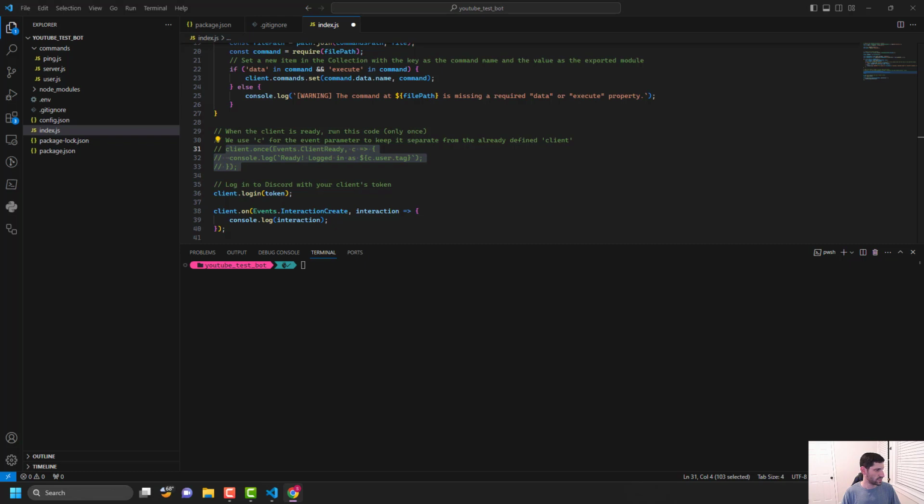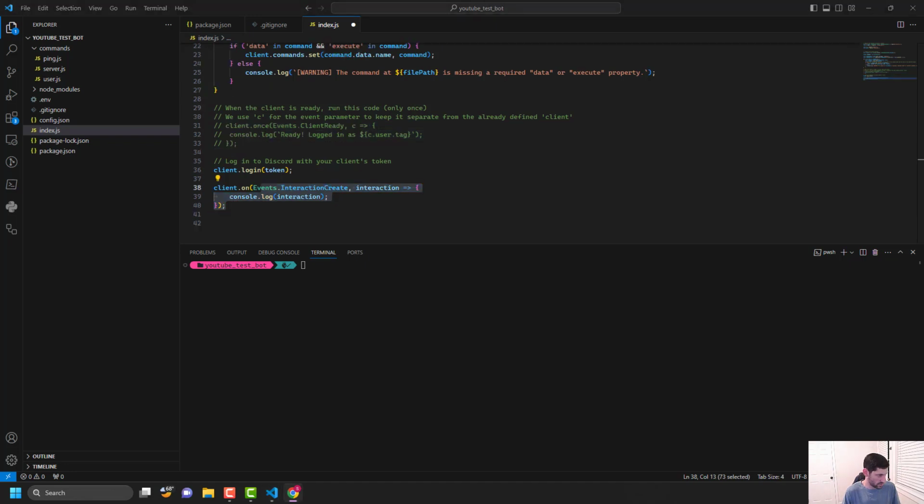Slash command component: make sure it only handles slash commands. Let's replace this here, which is only going to respond if this is a chat input command, when your bot receives the event.